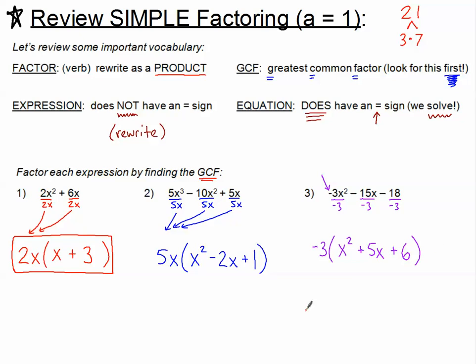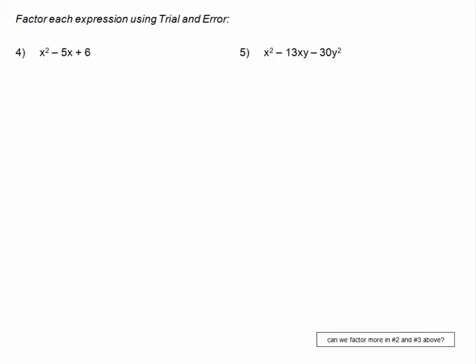So that is factoring by a GCF. And remember, you should always be looking for a GCF first. Always train yourself to look for a common factor in all of your terms first. Now let's look at some trial and error. These are trinomials, and when it's a trinomial, I use trial and error. Now implied with that is the error part. We might make a few mistakes along the way, and that's what erasers are for. But I like trial and error because it gives me a better sense of my factors and the numbers that are resulting in these trinomials.